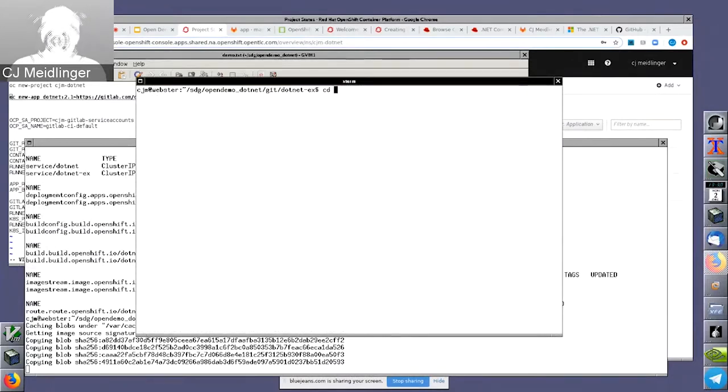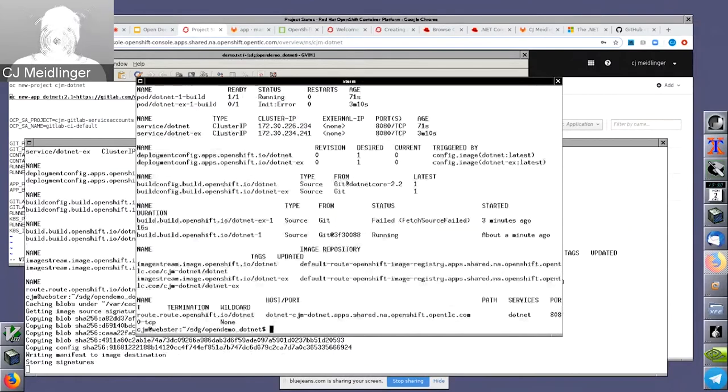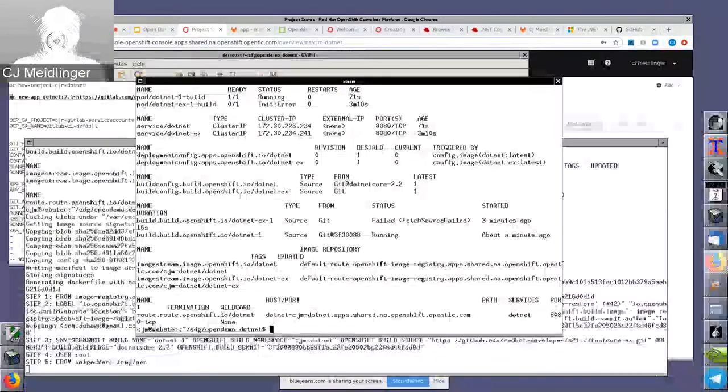So let us take a look at these other things. Okay, so here's the service. We'll just take them in order that they appear in this output. So, the pod is what a pod is, that's a Kubernetes term, and also an OpenShift term to refer to a resource that points to either a running container or a collection of containers. You can have more than one container in a pod, but the pod is the most granular unit of application processing that we can deal with here. And we can look at that once we get the running pod up and running. The build pod is just doing its thing underneath.